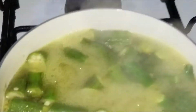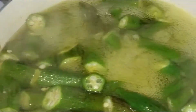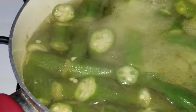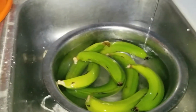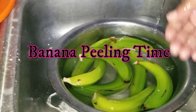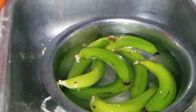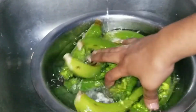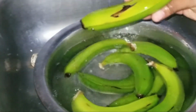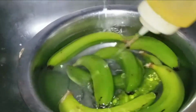As you can see here, it is starting to change its color and it softens. And you could also use the okra itself, so after you boil it you could actually blend it up and make okra punch and consume that if you love okra. And okra has a lot of health benefits, and you can always Google that, but okra is good for you. And us Jamaicans, growing up, we've always been told that okra is good for man.